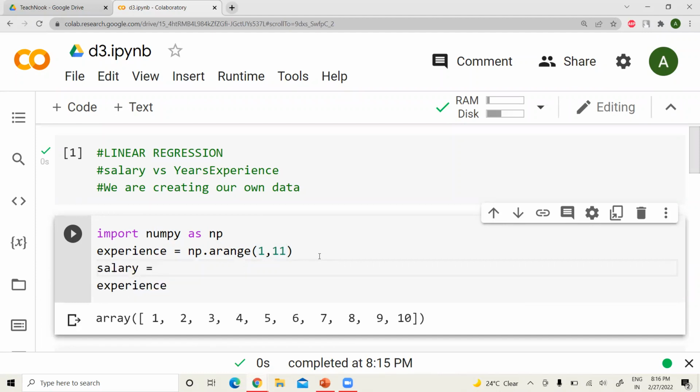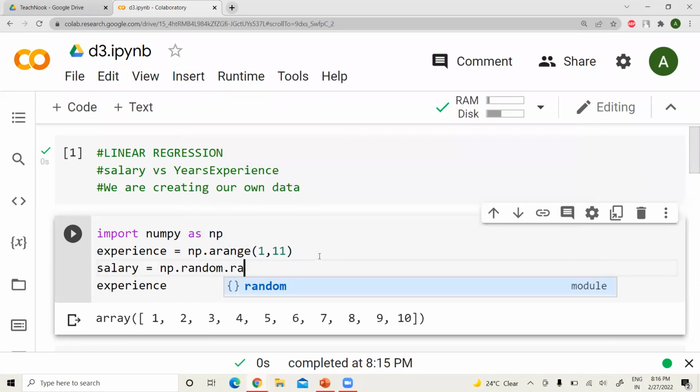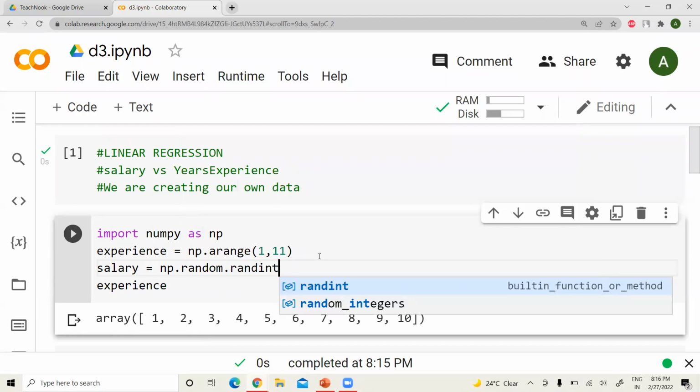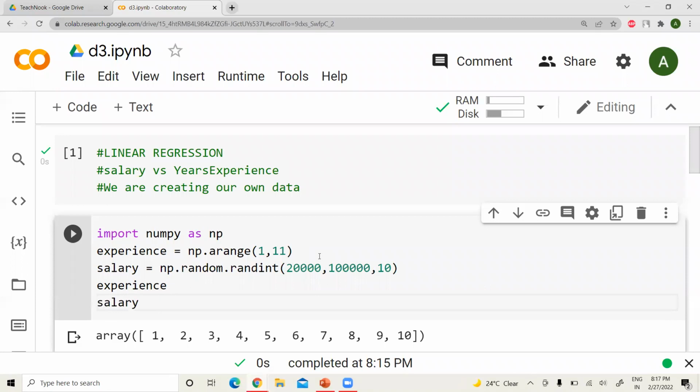Salary is equal to np.random.randint, and inside randint I have, say, 20,000, comma, 1 lakh, comma, 10. With this, I'll print salary also.